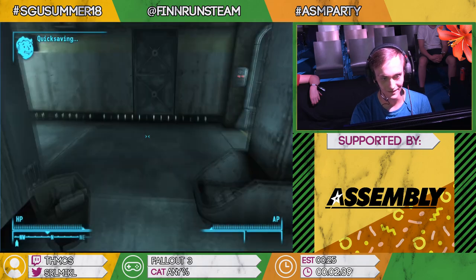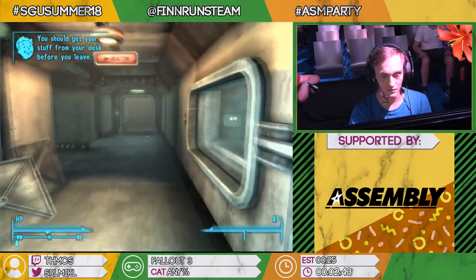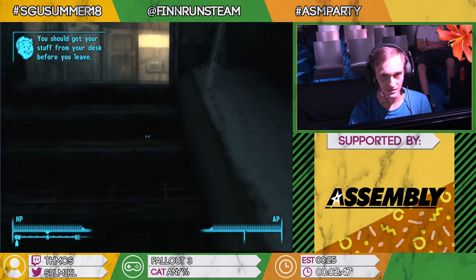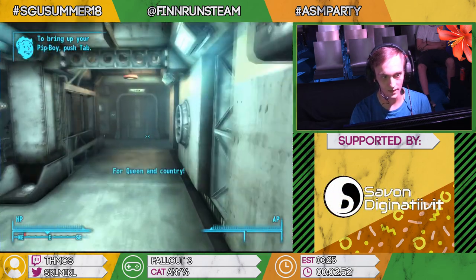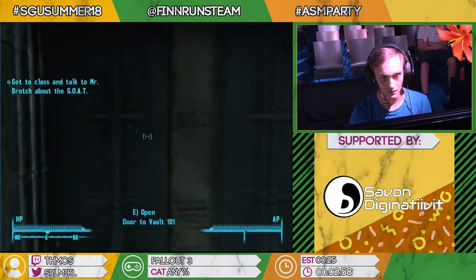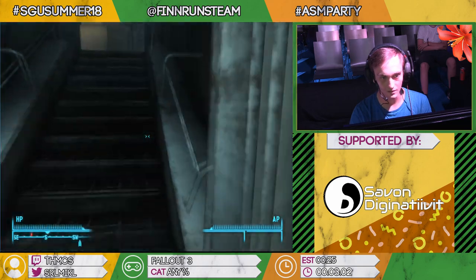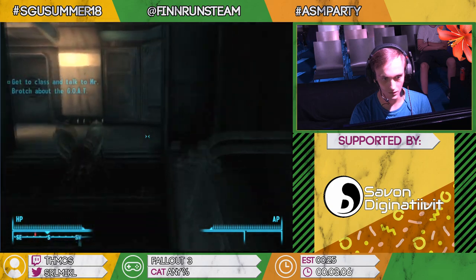Oh, there we go. Right, so I'm currently escaping Vault 101, which I shouldn't be doing for another few years. The reason why I am is because the entirety of the intro of the game is on the same map, and every time you clip out of the map and end up in nothingness, you will spawn at a certain spot in the map. And there just happens to be the sequence where we escape Vault 101.